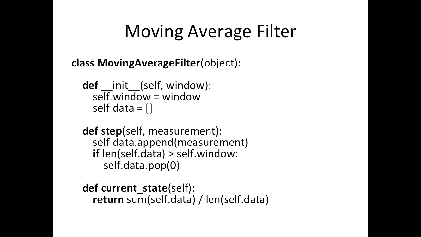It's really quick. So the moving average filter, you initialize it with this window length, which says how many samples you're going to keep. Every time you get a measurement, you pop it into your list. To begin with, you don't have enough samples, you just work with what you've got, and eventually you reach a point where you're at your limit. As you get a new sample, you pop the first one off because you're appending at the back, so you're throwing away the old samples as you go. When you then want to actually get the current state of your filter, which is the current temperature right now, you sum it, divide it by the number of samples that are there. It's just a straight average, really easy.